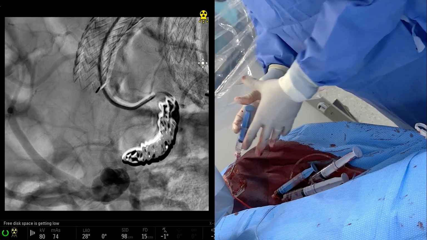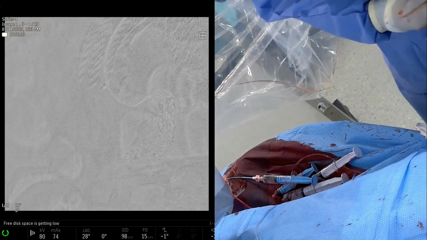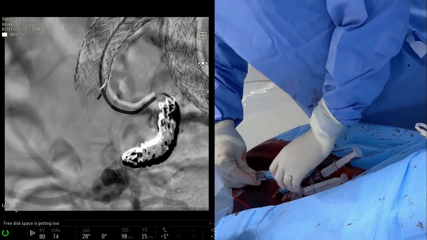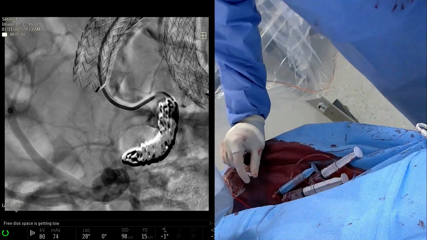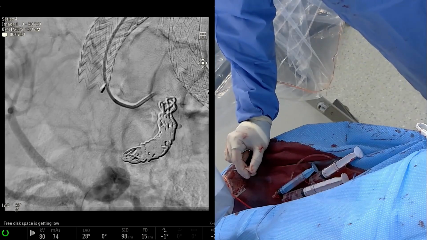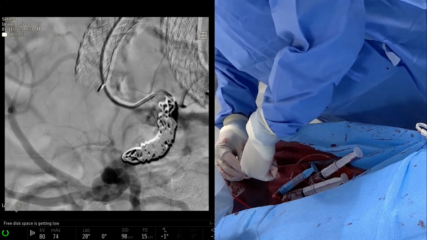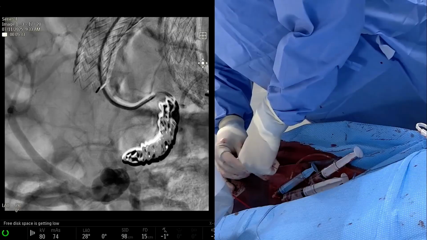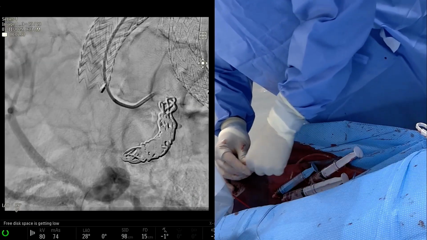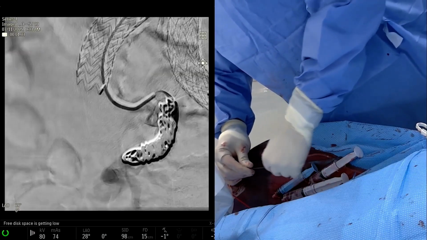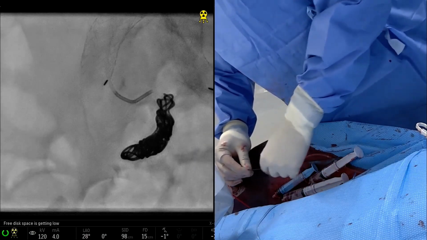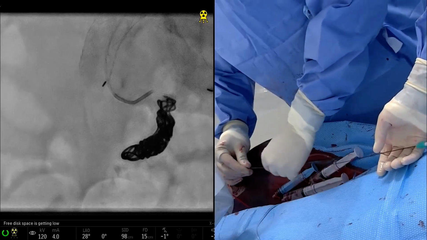No, I think we're okay. I think I'm getting fooled. Yeah, we may put one more. Do you have the glide wire? I'm going to try to shove this catheter back down and maybe put one. What are your thoughts? It's pretty good packing density. What are your thoughts about now converting from 035 or 030 coils to the standard Penumbra coils, or soft intermediate diameter coils, because they have the low profile?